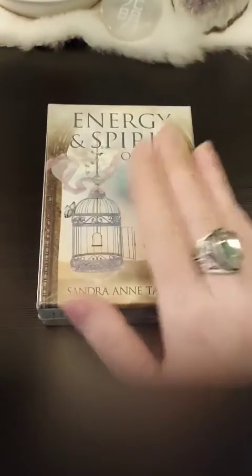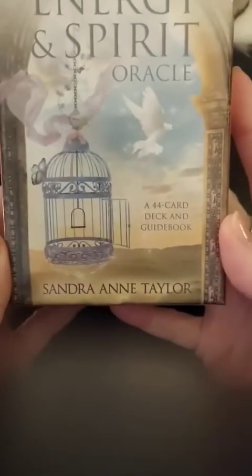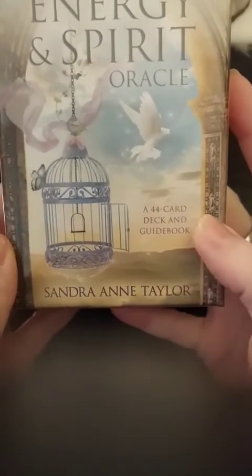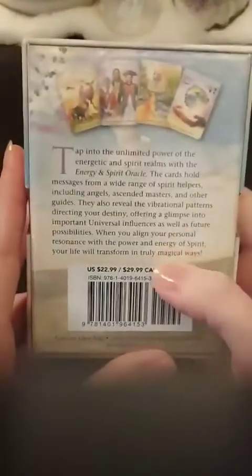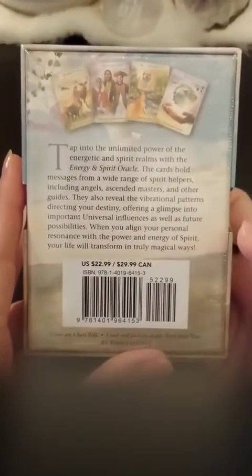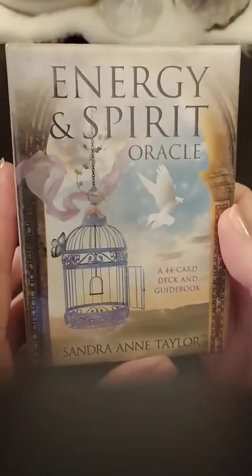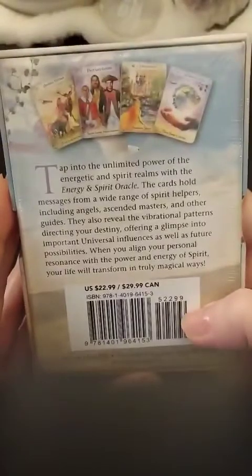So this is a newer release. This is the Energy and Spirit Oracle by Sandra Ann Taylor. This is a 44 card deck and guidebook. I believe this was just published last month, April 26th. I'm not sure when the release date was, but it's a newer release. I just like it. Something drew me to it.